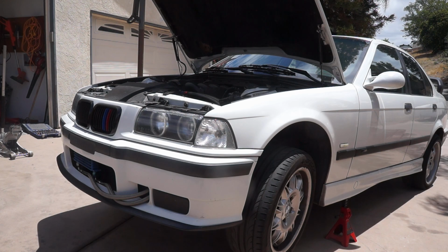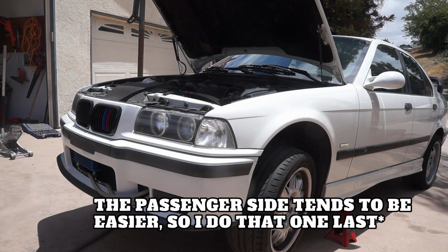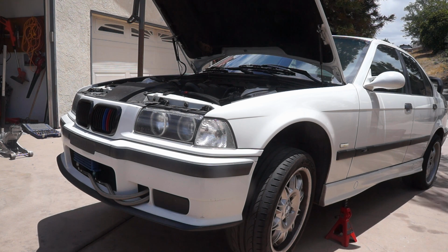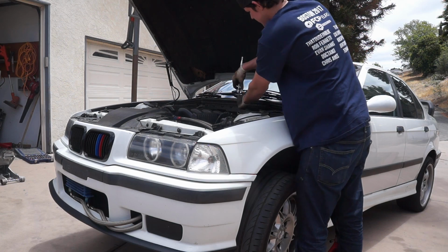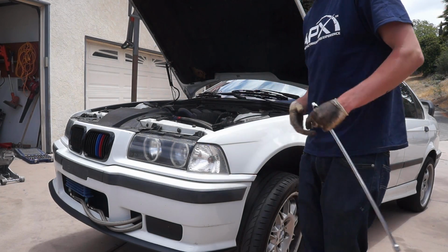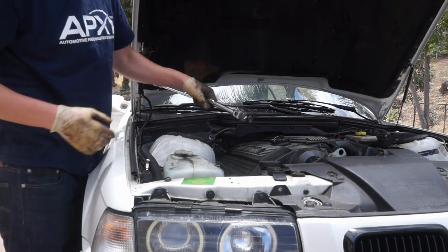Now once the car is up in the air, we are going to crack the top engine mounts first, the top nuts on them. I'm going to crack both of them. We are going to be doing the left side of the car first, so I'm going to be taking both the top and the bottom nuts all of the way off. The right side of the car, I'm going to crack them loose and undo them until they're at the top of their threads, but they're not going to be all the way out. This way, when I jack up the engine, the mount is still going to be in its place, so we can sort of use that to pivot. There we go. That side I'm just going to loosen.